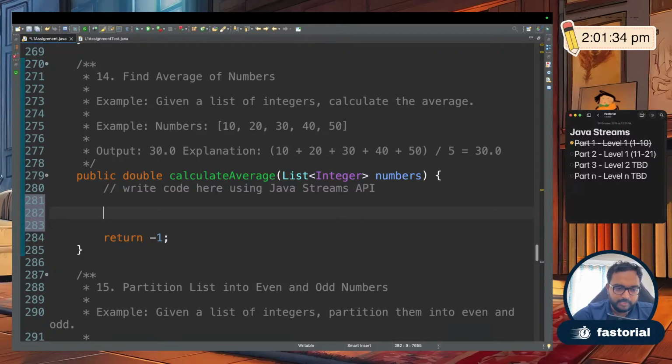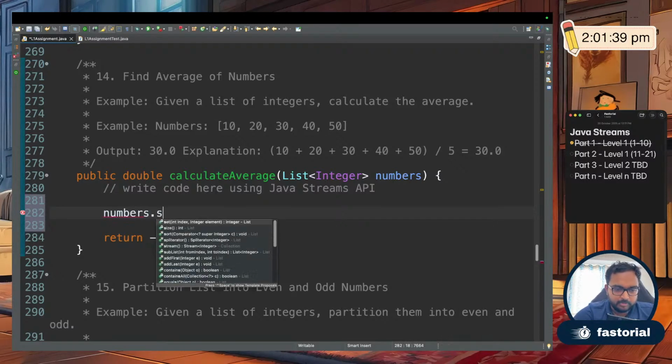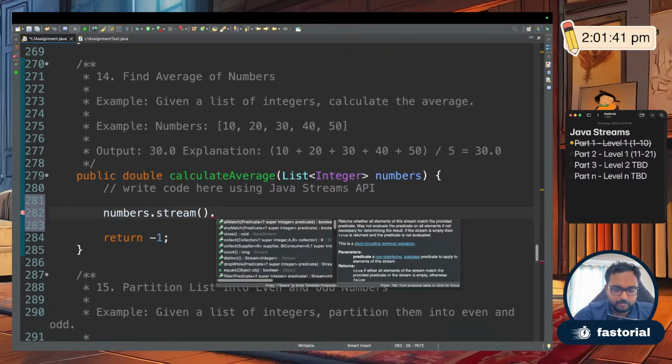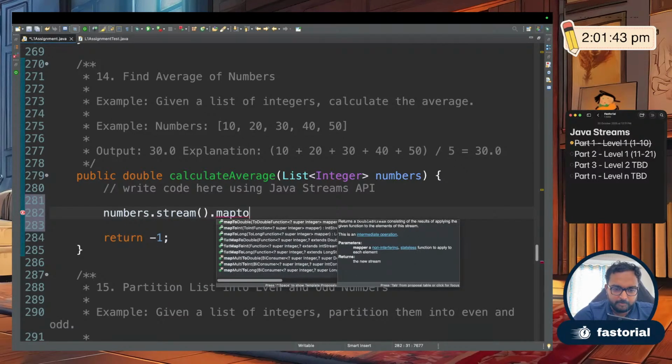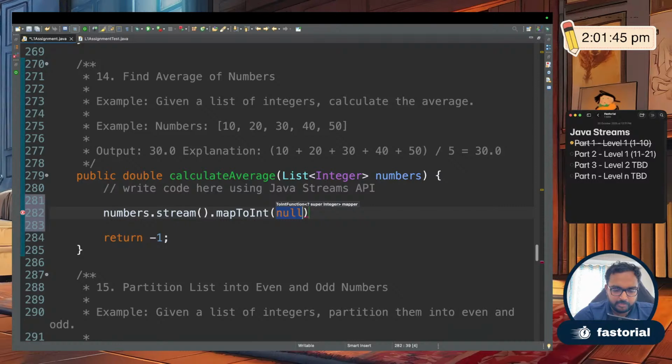So let's do that. numbers.stream.mapToInt. I'm going fast because this is closely related to the first one itself. Integer value dot average. Okay, so we will get the average.